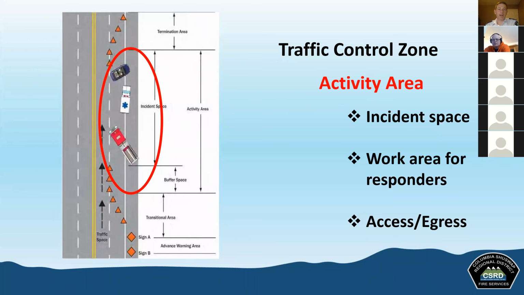The good thing I might say though about having the police on the outside of the zone, depending on the roadway you're on, having them a little further back, is that the motorists coming up are going to see the blue flashing lights as they come, and they tend to react a heck of a lot better to slowing down when they see blue flashing lights than they do just red flashing lights. At least that's my experience. But again, if you can position them in such a way that they are still protected but their lights are visible, that's ideal.